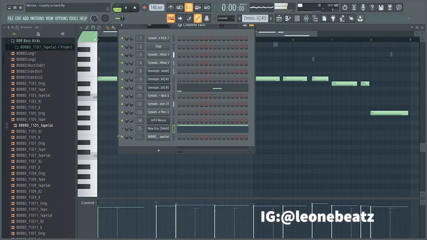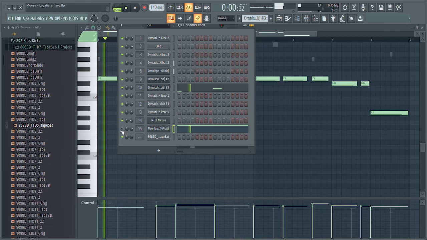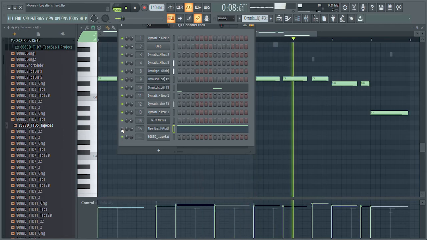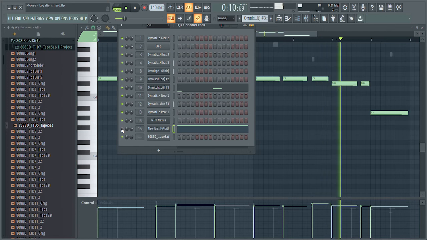I'll be turning the 808 off and on so you can hear the difference when it's on and when it's not. So it's not on now. It's coming on.